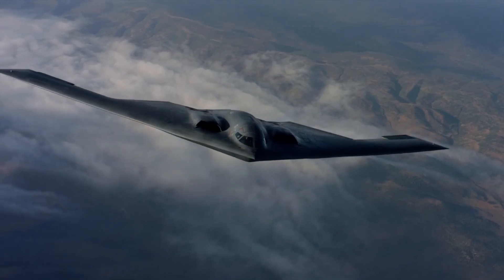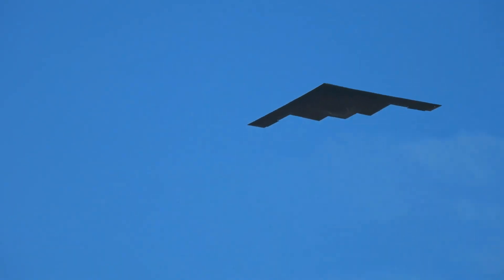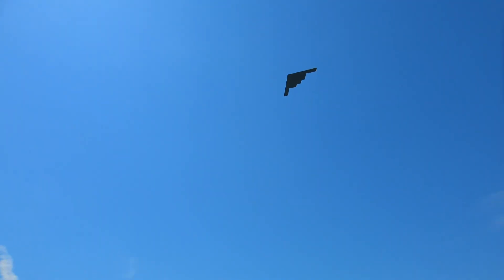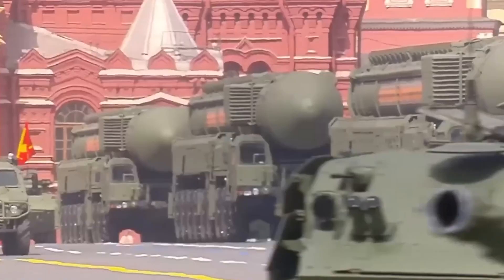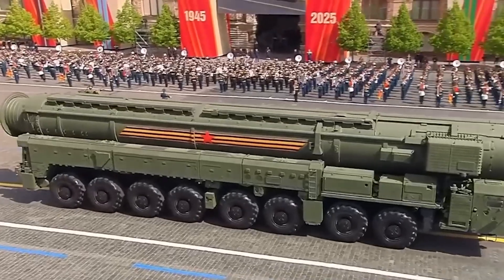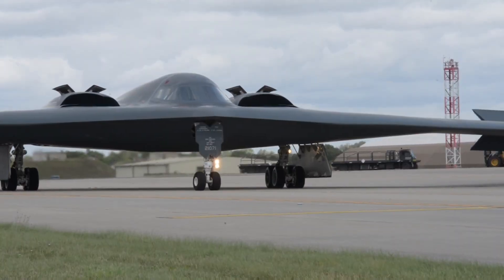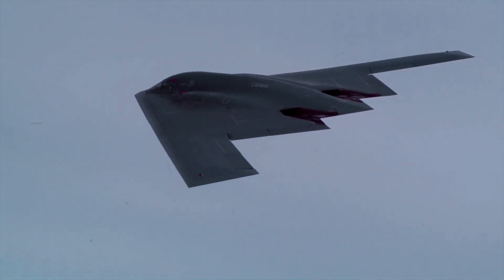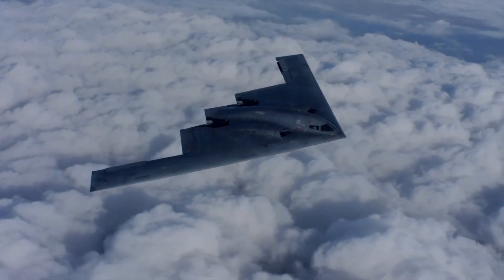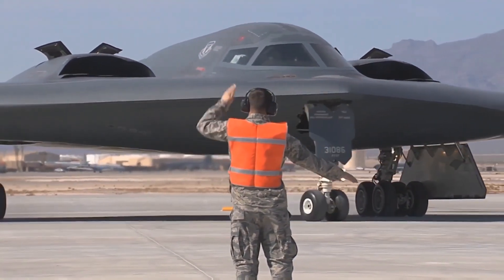Now imagine how this looks from the other side. You're an enemy commander sitting in the mountains, dialing in your missile with big dreams of scaring someone, and then suddenly the ground starts to tremble — but not from an explosion, from the silence. Communications drop, signals vanish, and deep down you know something's coming. Something you won't see, something you can't stop. Because while some countries are out filming parades, proudly rolling their missiles down the street on tank treads, others are silently launching invisible bombers that have zero interest in putting on a show. They just get the job done. And honestly, better to keep them in a hangar than in the sky, because their very existence is already a warning. The world's gotten weird, no doubt, but as long as there's a B-2 flying with a payload of common sense, there's still hope that the dumbest ideas will stay where they belong — in the comment sections of wannabe experts.